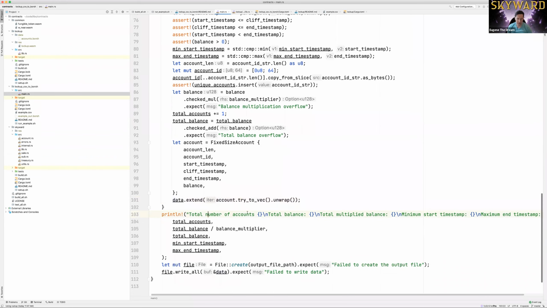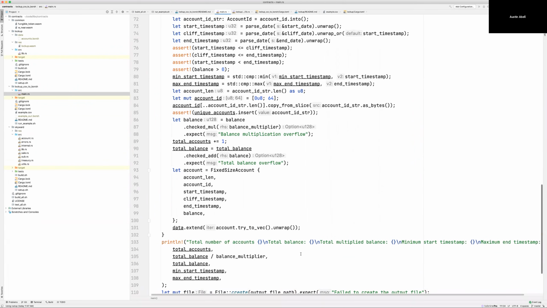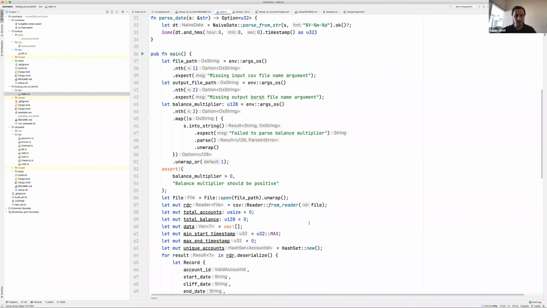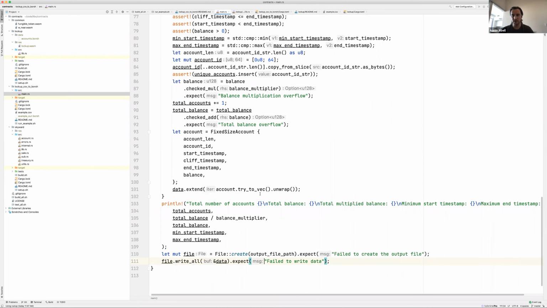Okay, so total not. So this is the stats. Then write a file and write data there, and that's it. Yeah, so I guess the one thing about how they're able to do that without length prefixing is that they have the fixed size for the account.